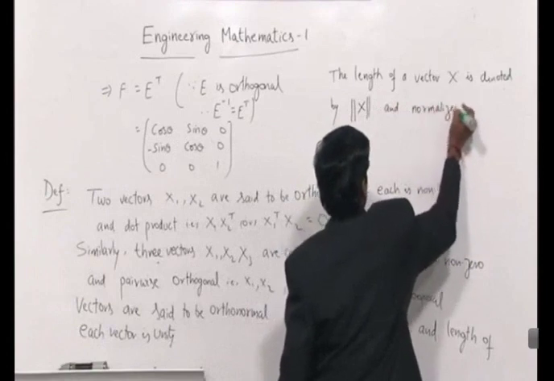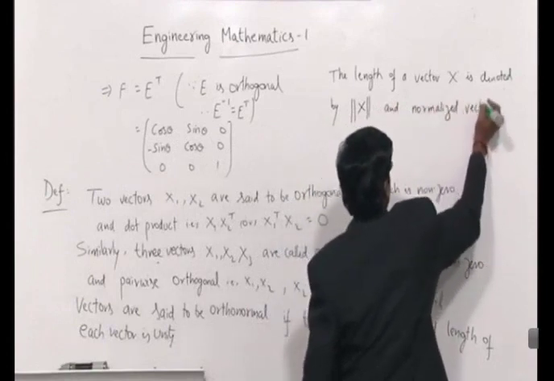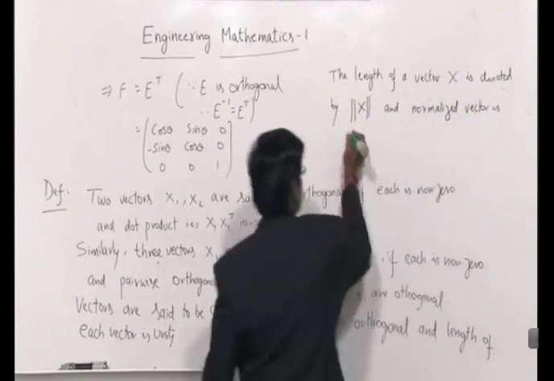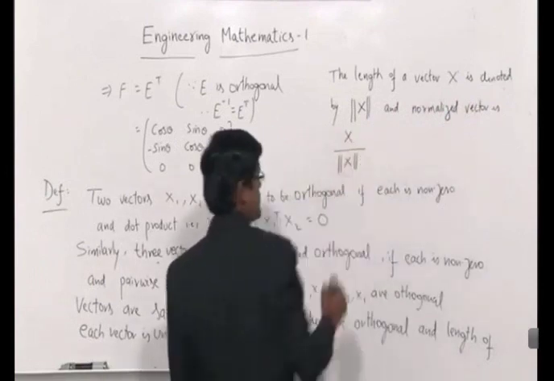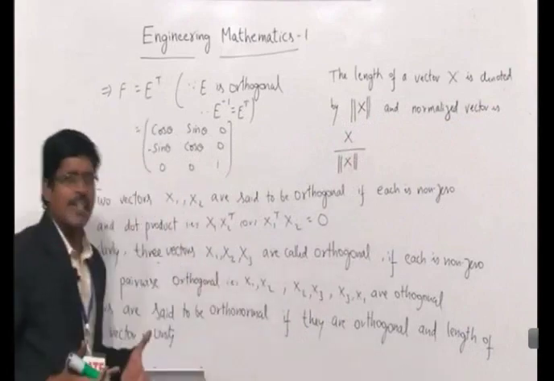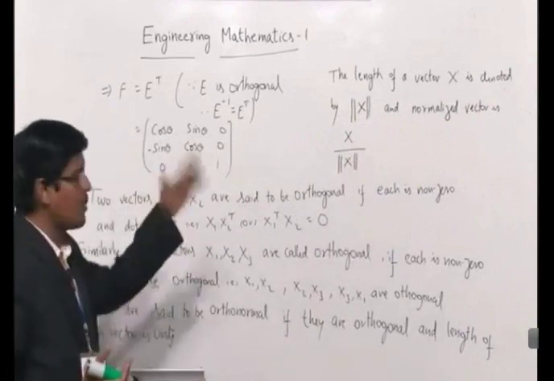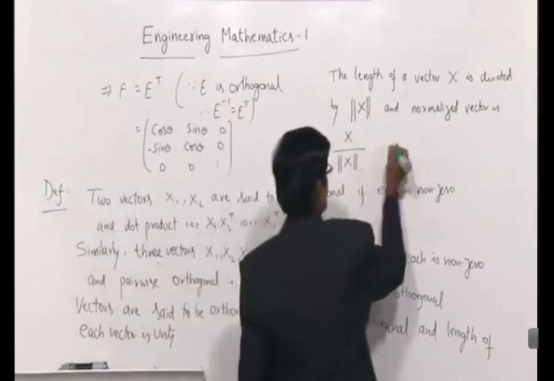Normalized, that is unit vector, another name is normalized vector, is x divided by its length. How to find the unit vector in the given direction? The given direction divided by its length, that is called the unit vector. In vector algebra I am comparing. Okay. So how to find this one?